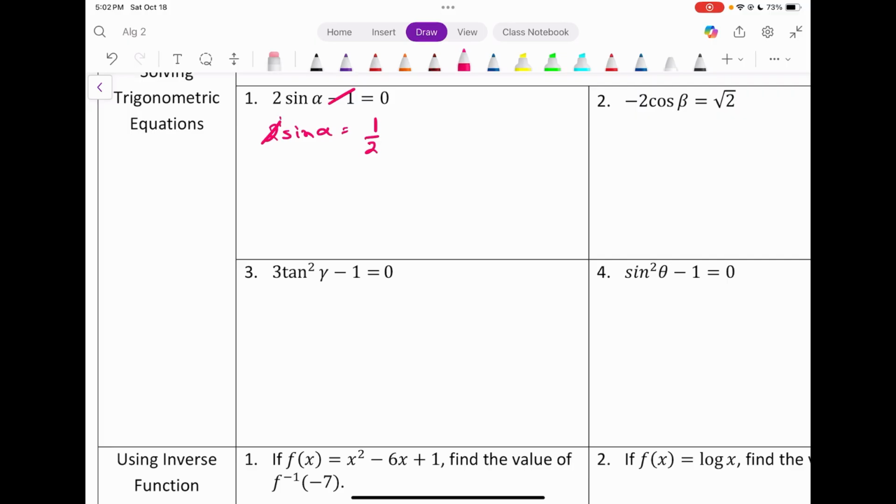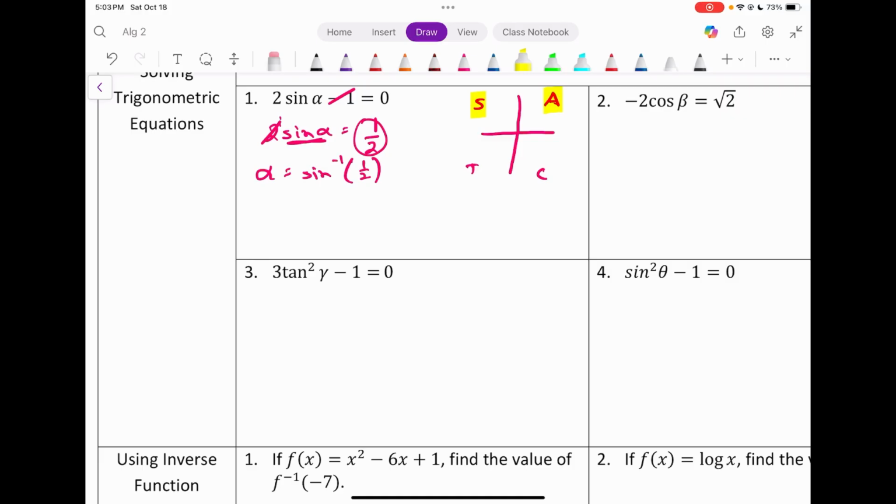And if you'd like to move that sine over, you could do it by doing inverse sine. So we're looking for the sine of what angle is 1/2. Now we've got to be cautious when we're solving trig equations because there's multiple places that you might have an answer. And this will tell us where those places are. We're finding the sine of what angle is equal to positive 1/2. So therefore, we're looking for where sine is positive. So sine is positive here and here.